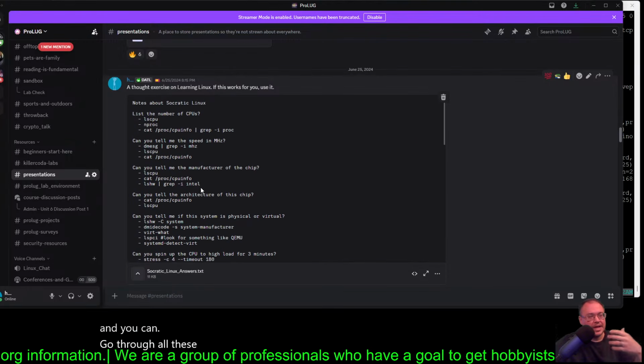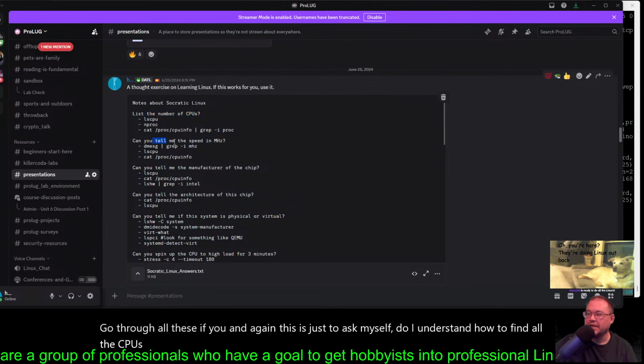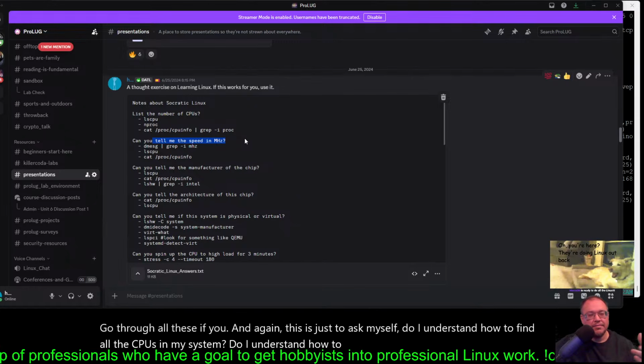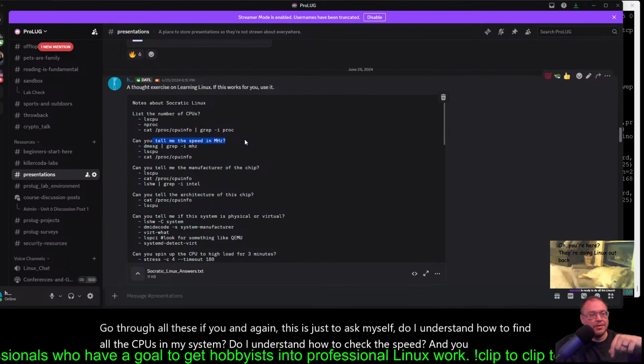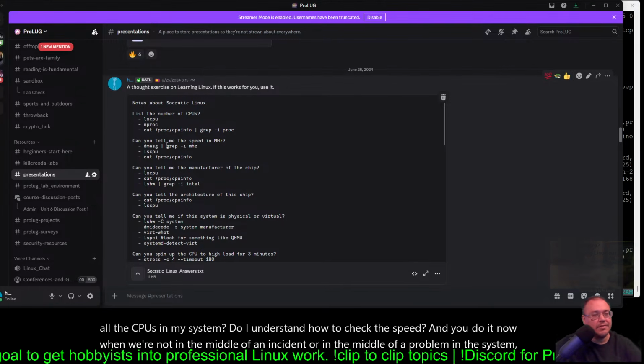Again, this is just to ask myself, do I understand how to find all the CPUs in my system? Do I understand how to check the speed? And you do it now when we're not in the middle of an incident or in the middle of a problem in the system, so that we can do it more effectively later.